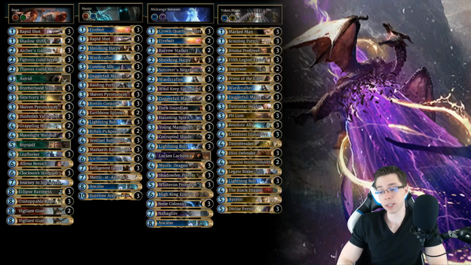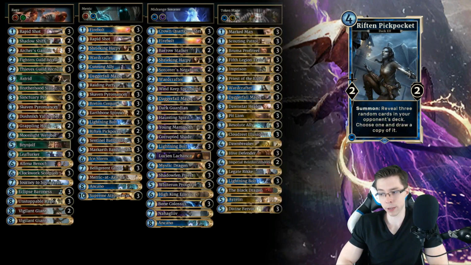Marek Battle Mage. The list is very similar to the list I played recently on the YouTube channel. I did eventually go with the Riften Pickpockets over the Thief of Dreams just for consistency, because I felt like if I was up against one of those value-oriented decks like Control Monk, Control Scout, Altar Assassin, you name it, anything that's not aggro or mid-range basically, I just wanted that guarantee and that choice. And again, Riften Pickpocket did pay off.